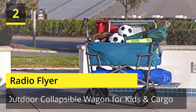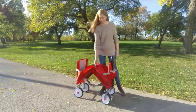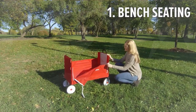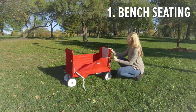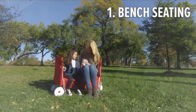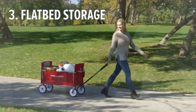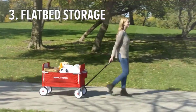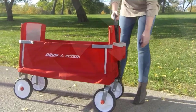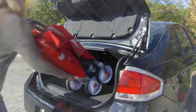Number 2: Radio Flyer Deluxe 3-in-1 EZ Fold Wagon is designed as a full-size wagon for two kids that folds compactly and offers three different modes. With an easy one-hand fold, you can take or store the wagon anywhere. The wagon features three modes: two kids riding, flatbed hauling, and bench seating. Simply unhook the side panel to move the wagon from hauling or riding mode into bench seating mode. The high seat backs and thick padded seat.